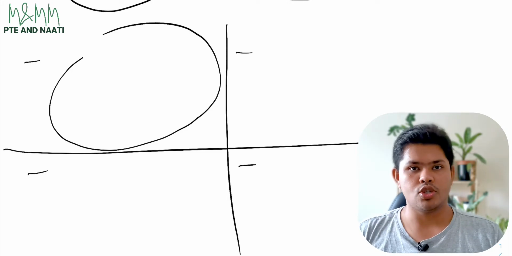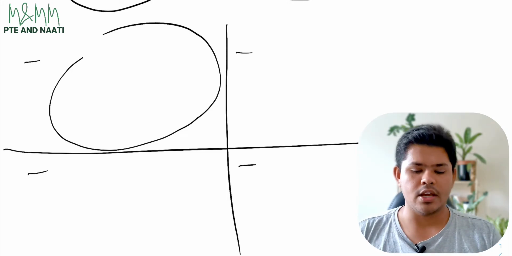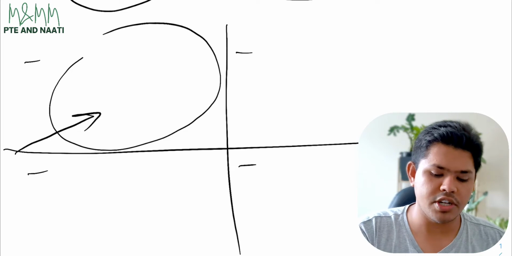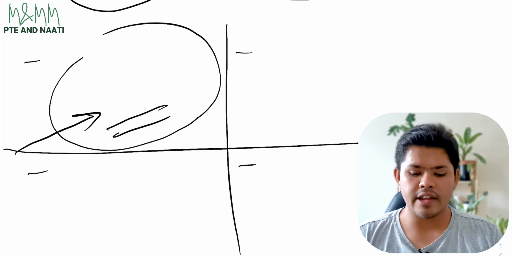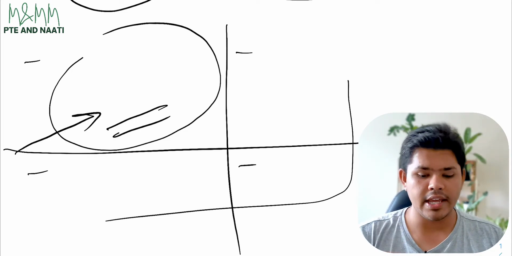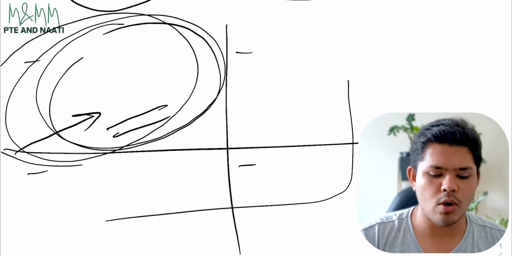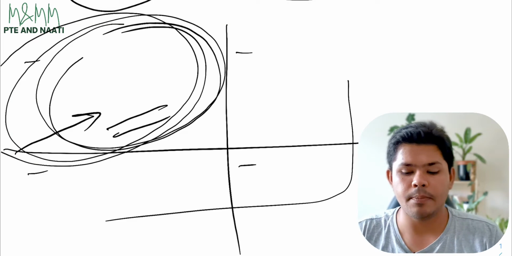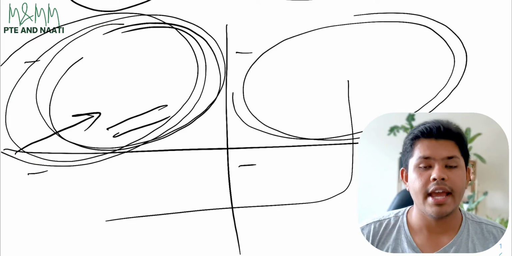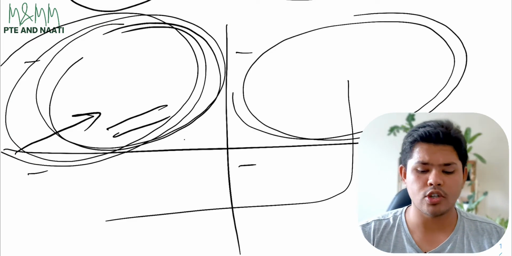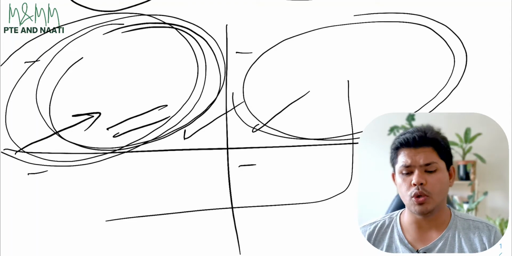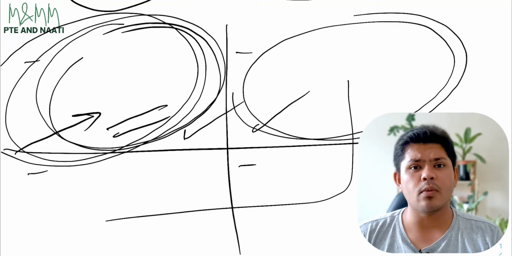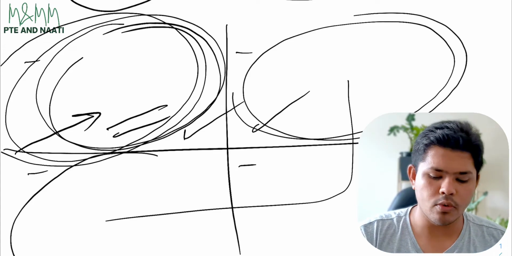Let the audio do its job. Let it play. Let the speaker speak. You just concentrate on finishing one sentence. Don't think I have 3 to go. Think I have 1 to finish. Just 1 to finish. Finish 1. If you finish 1 and the audio is still playing, go for the second one. If in the first trial you can take 2 sentences, that's more than enough. Don't aim for 4. Even if you can take 1 sentence, that's okay. Play that audio again and see if you can take 1 more sentence.